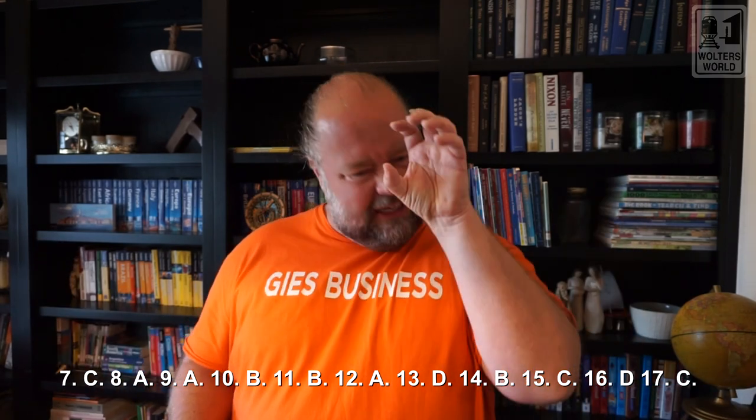Number eleven: which type of segmentation strategy is best for small entrepreneurs? That would be B, concentrated. Small entrepreneurs don't have the time or energy to go after everyone. You have to concentrate on that one specific target market that will get the biggest bang for the buck. If they're super happy with your product, they'll tell their friends and be cheerleaders for you. A big mistake I see from new entrepreneurs and engineering students is thinking everyone will use their product.